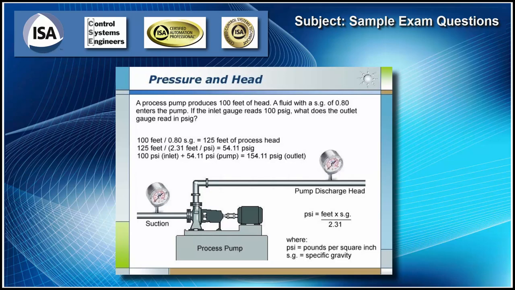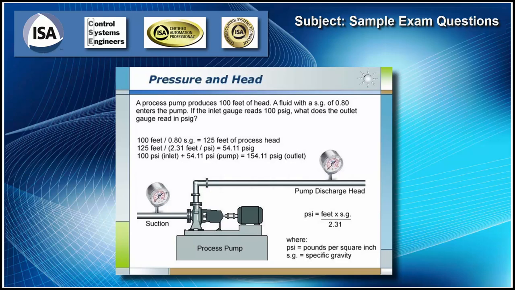Well, this is not as intuitive because it's specific gravity. And like we said before, if it's 0.8, it's lighter than water. It's just like you can push a concrete block across the table, and then you can push a styrofoam block across the table. It doesn't take as much energy to push the styrofoam block. So when you put that same amount of energy in, the styrofoam block goes a lot further because it's lighter. So since we have a lighter fluid and the pump is typically sized in water, since the fluid is lighter, it can lift it higher.